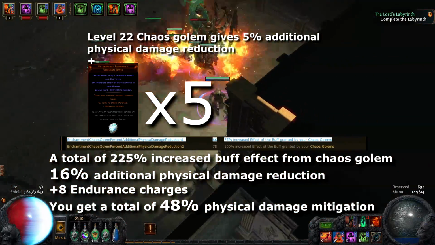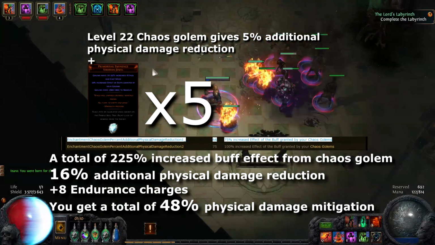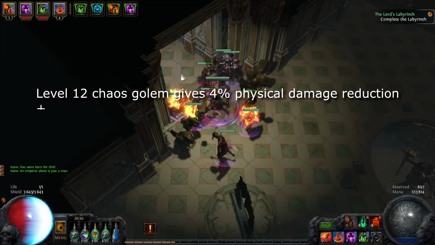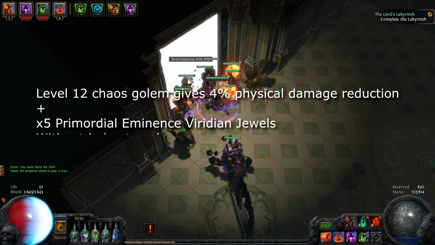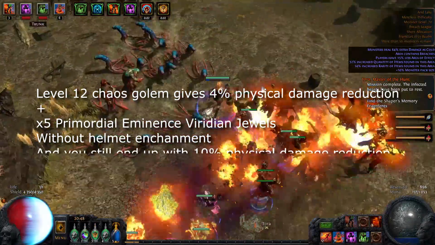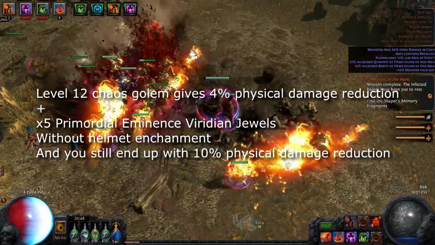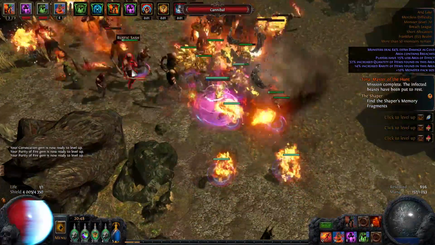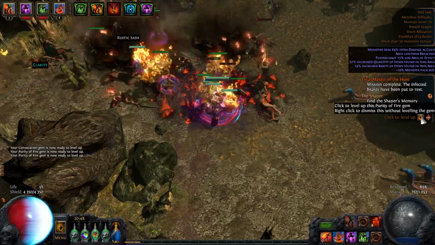Even if you are something like Shadow or Ranger or Witch, you can equip at least level 12 Chaos Golem, put 5 of these jewels, don't mind helmet enchantment, and you get 10% physical damage reduction. If I'm not mistaken, this method can completely counter those new map mods that reduce your armor.